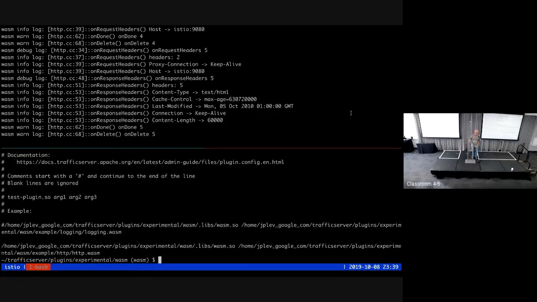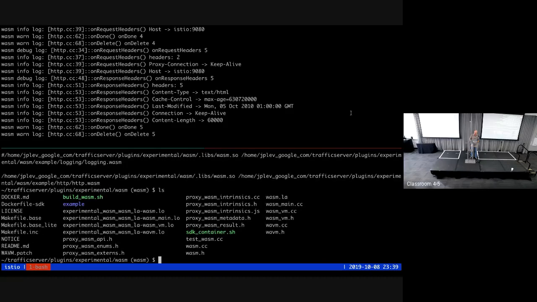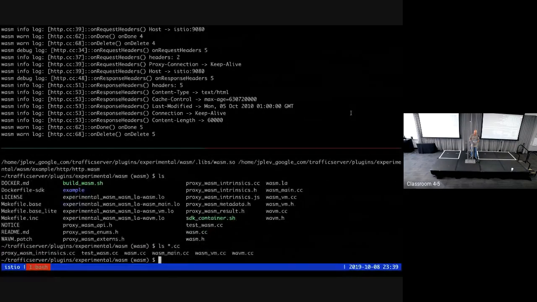This is a plugin system that loads as a plugin, and then it loads the WASM code directly. I didn't make anything more complicated than that currently. But this is basically the code. Everything that starts with proxy WASM is part of the API or ABI. The only code that we needed for this is the WAVM implementation, which is that wavm.cc file.